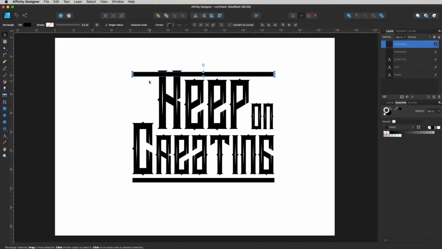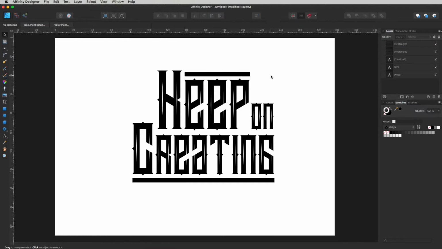Okay, now what I'm going to do is go to this side over here, just scale it in a little bit, and obviously you can scale things when you've got these three little points. It makes it much easier, and I'm going to scale it all the way to that section over there, so that just looks like it's coming together a little bit more.